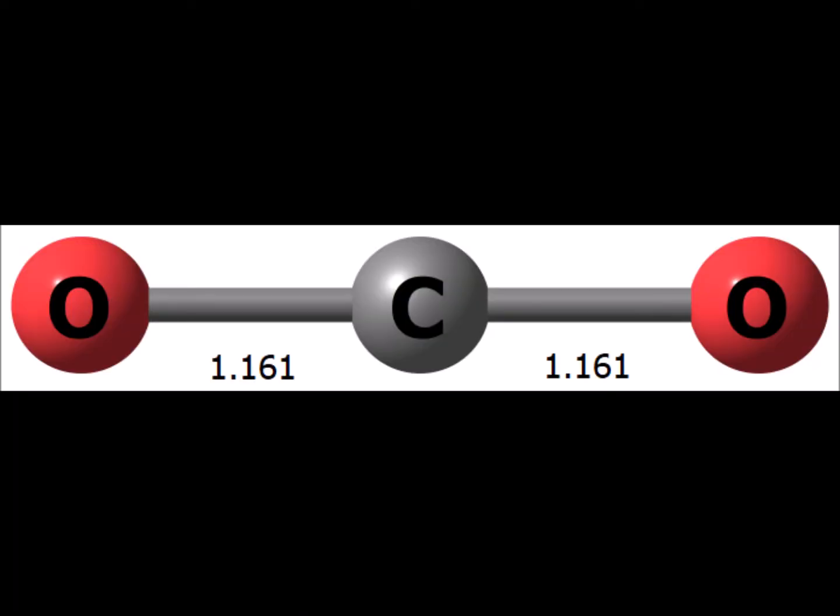Our second and final Walsh diagram concerns molecules of the form Y-X-Y, where X and Y represent elements of the second row, possibly different. Now we have the possibility of pi bonding. Our specific example is carbon dioxide, CO2, with its geometry-optimized structure shown, the numbers representing the bond lengths in Angstrom.